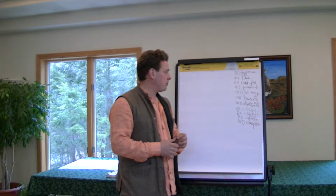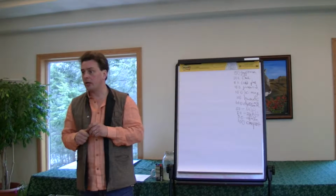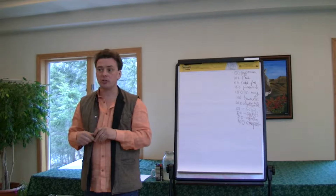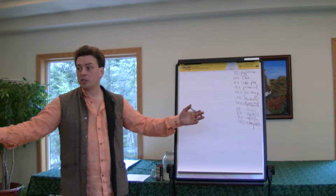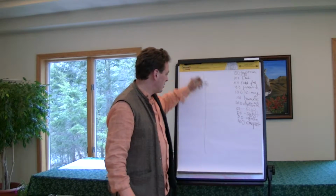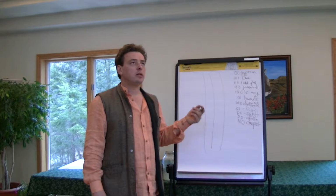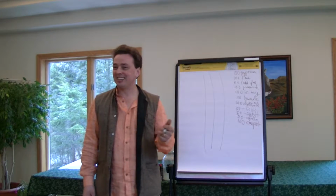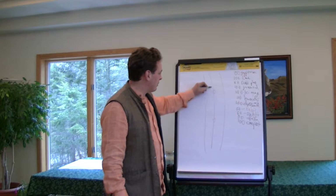I know that pot growers, who are apparently some of the best growers in the country, period, bar none, full stop, end of conversation, are really sophisticated about how they facilitate the development of the root systems in plants. And I'll just give you a quick schematic from a friend of mine who was explaining this to me. I was like, oh, that makes sense. Huh, that's a really good idea. I'm going to tell people about this one. So imagine this is a tomato plant. It doesn't have to be a pot plant, it can be anything.